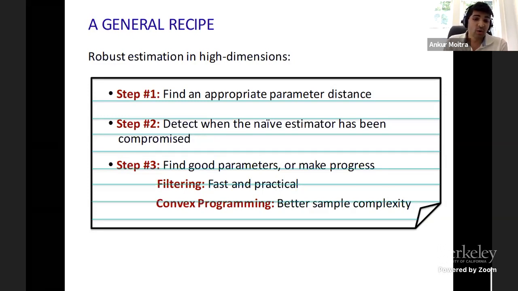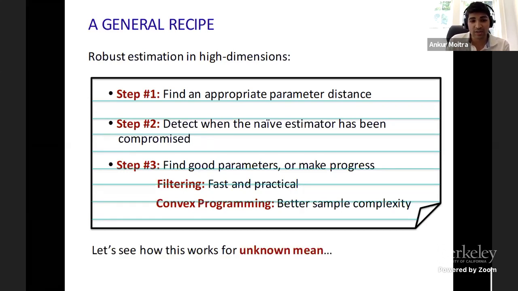Then step 2 is we're going to do something a bit more naive. Instead of trying to design one estimator that works no matter what corruptions the adversary adds, we're going to be adaptive. We're just going to use the naive estimator, the empirical mean, the empirical covariance, but we're going to figure out some clever ways of detecting when the adversary has compromised that estimator. And then we're going to be able to find many outliers and purify our data by removing them. So that's basically how high dimensional estimation is going to work. So actually, let's see how this works in the simplest setting, which is the case where we just want to estimate the unknown mean and the covariance is the identity.